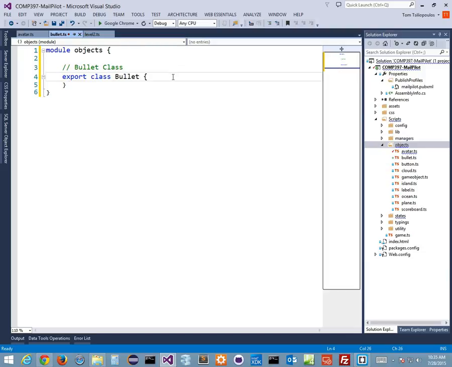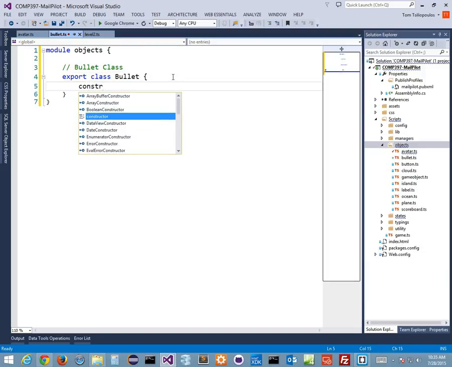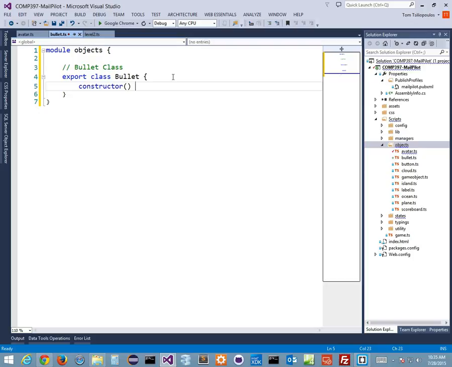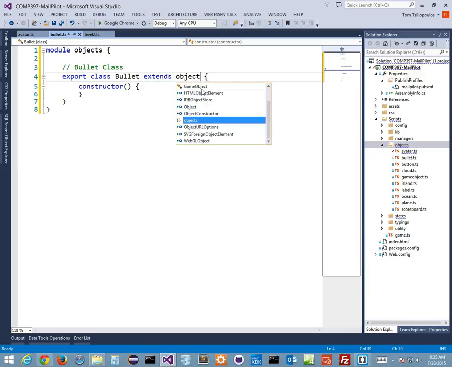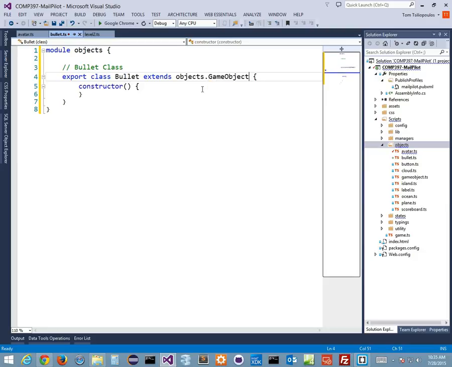Okay, now we need to instantiate the constructor. So the constructor goes in here, right? And if you notice, right now there is nothing that the bullet is inheriting. But if we wanted to inherit objects.GameObject, that's okay. That means I have to send something to the superclass, which is my image string. That's what it's looking for.